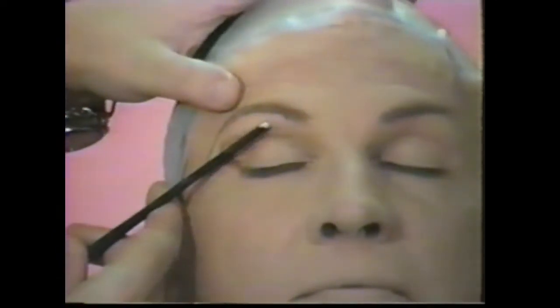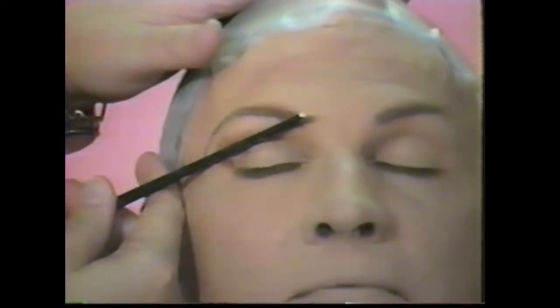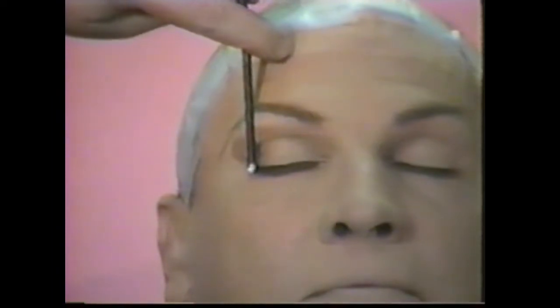I follow an imaginary line I created doing the brows from the outer corner of the eye toward the tail of the brows, stopping approximately 3/4 of the way there. This is the crease of the eye, moving some shadow to the lower part of the brow bone, thus elongating her eyes and making them appear larger and wider.